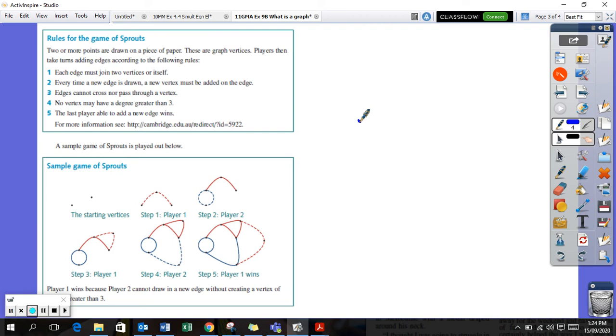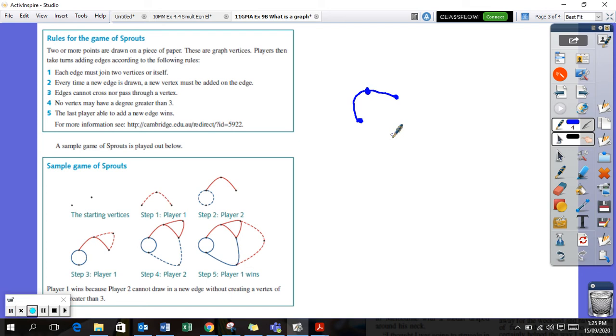So we start off, but we've got 2 vertices, the starting vertices. Each time a new edge is drawn, a new vertex must be added to the edge. So we can join an edge, but we have to add a vertex to the edge.